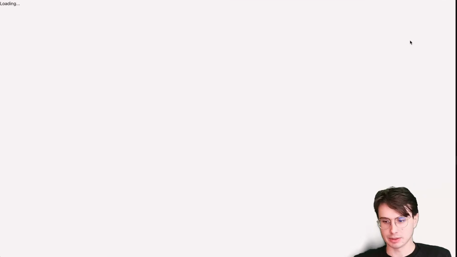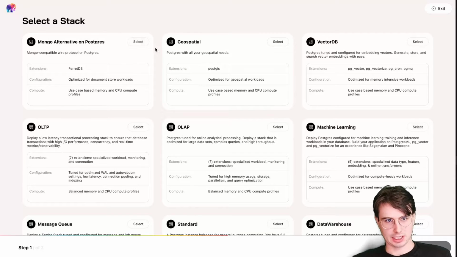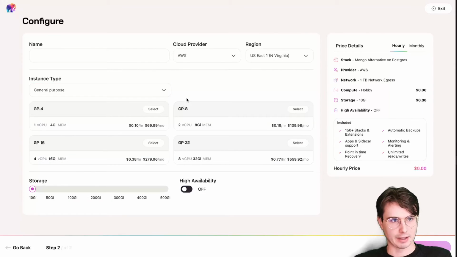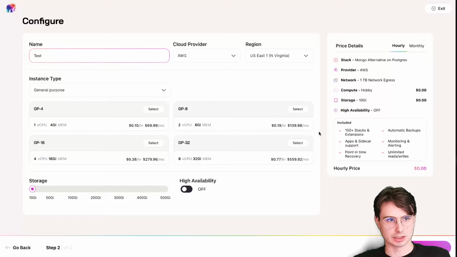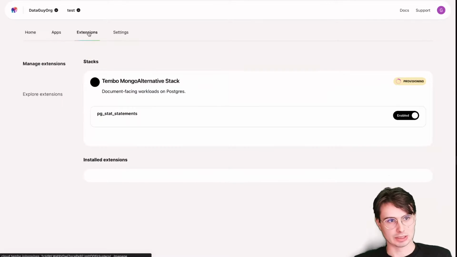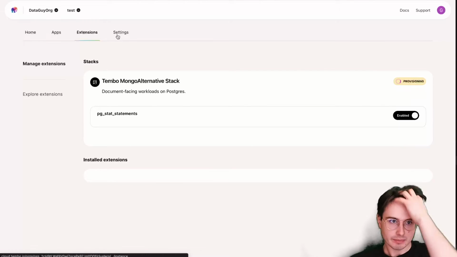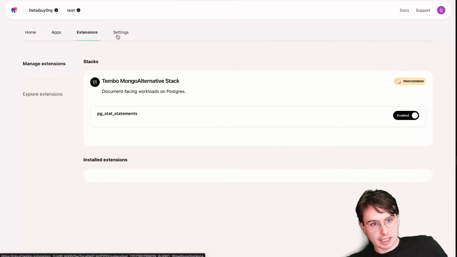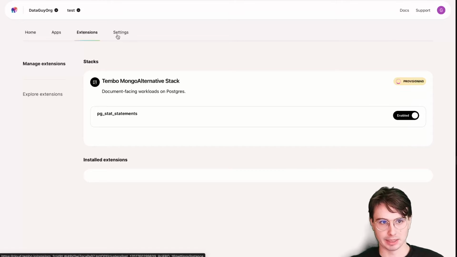And if I want to create a new instance, let's say for just a Mongo alternative, and I just want somewhere to store document-based workloads, I select this Mongo alternative. And then what we'll do is just create this. We can see similar instance types, call this just a test. You'll see it's got all the included things within it. And similarly, or I guess dissimilar to the other one, you'll see this actually has much fewer extensions installed alongside it. Likely because for just a basic Mongo alternative stack, you don't really need a lot of complexity here.